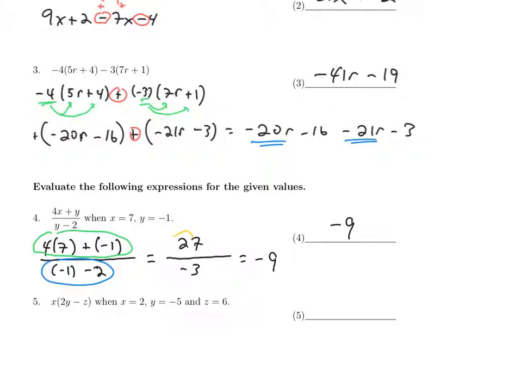So the main thing is, don't try to put the entire thing in your calculator at once, and also bring parentheses with numbers when you're substituting into an algebra equation. So in the second one here, I'll have the x becomes 2, the y becomes negative 5, and the z is 6. So that's even got more parentheses than it really needs, but that's following my suggestion of every time you change a letter into a number, just put it in parentheses. If you do it exactly that way and put it in your calculator exactly as it's written, you'll get negative 32.